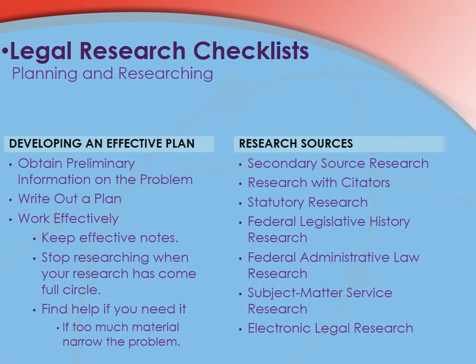Now, in order to be more efficient with researching, a good thing to start off with is a plan. So you want to obtain some preliminary information about the problem from the manager, the attorney that gave you that assignment, just getting some background information. And you want to write the plan out.